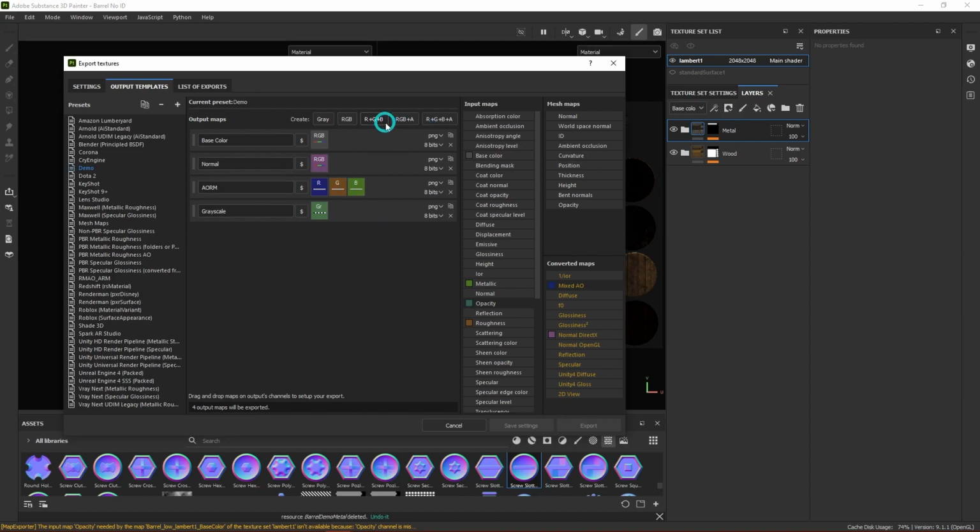If we wanted, we have this setting for RGB plus A. So say we had an emissive on this material. We could drop our emissive here, which is using the RGB channels. But we also need a mask for our emissive so that not everything is lighting up. And then we can drop it there and use our alpha channel. So now we've got our colors for our emissive, and then the mask for our emissive so that only the parts that we want glowing will glow.